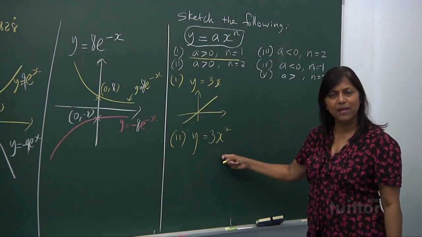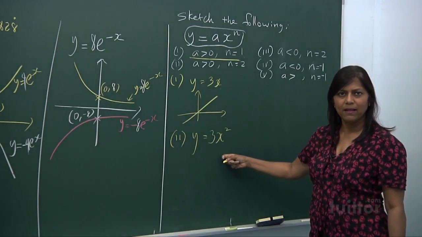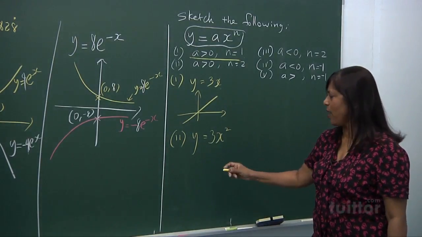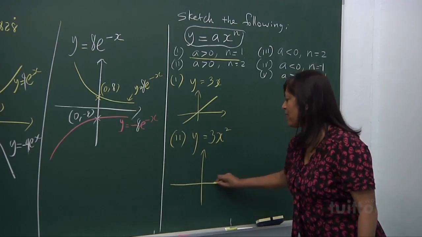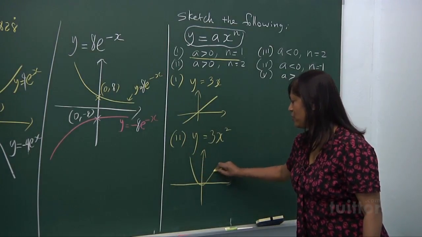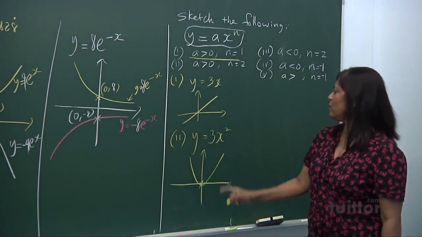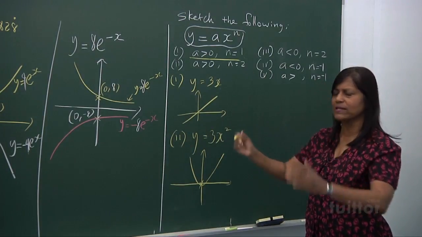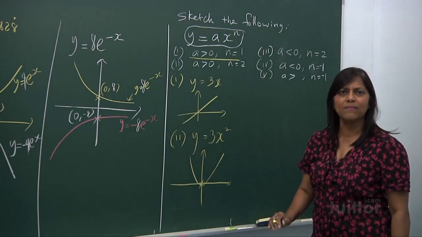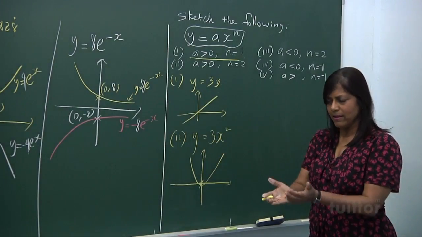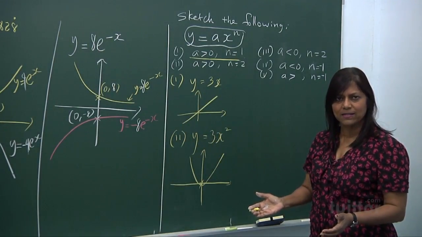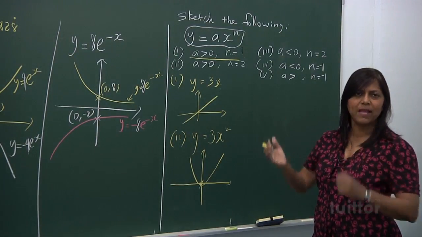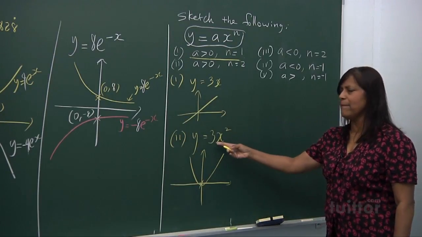What shape will the graph be? It will be a parabola, and when x is 0, y is 0, it only has one root. So the shape of the graph is like this. There's only one root. Don't worry about it. When you say y equals 3x squared, it's just that the rise is faster than if it's x squared, 3 times faster. If it is 10x squared, the rise of y is 10 times faster than y equals x squared. For every value of x, it moves up 10 times faster. That's all the number does.